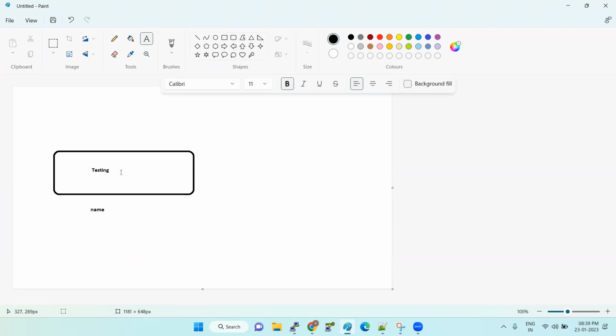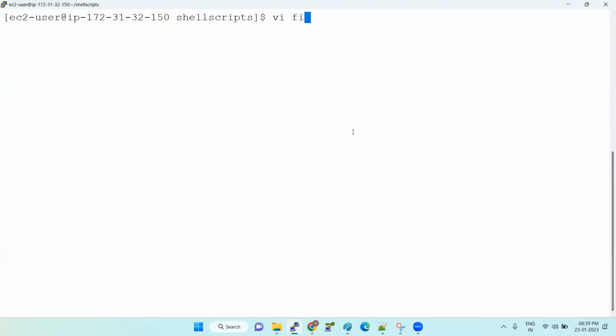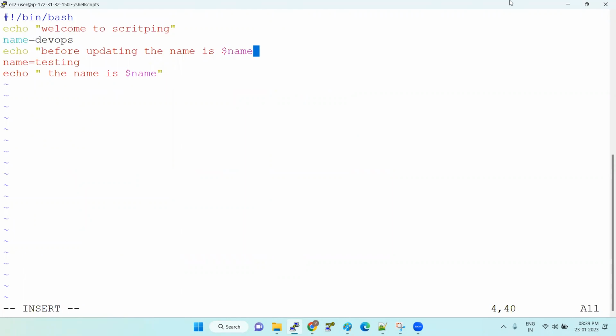If you want to print both the things, what can we do? Clear the screen. Here we can have one more statement: insert echo before updating the name is $name.